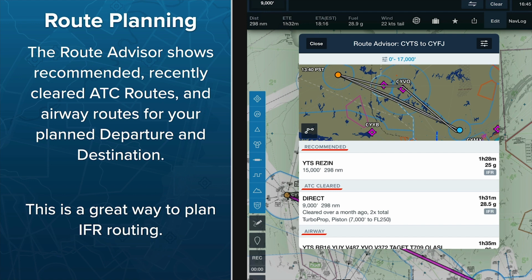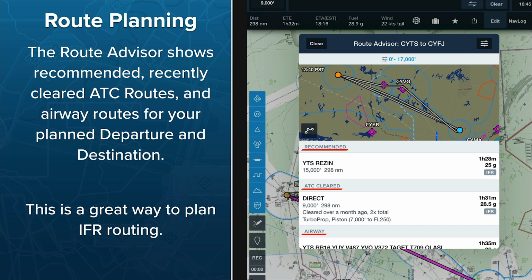And for reference, ForeFlight's recommended route feature is part of Performance Plus, and it gives you the best route based on your detailed aircraft performance profile and your time, fuel savings, while also accounting for preferred routes, recently cleared ATC routes, and how frequently a route is assigned. So ForeFlight evaluates all these available route options and picks a route that provides the best balance between time, fuel savings, likelihood of being cleared as filed by air traffic control. And if no previously cleared routes are available for the airport, ForeFlight will generate a wind and temperature optimized route based on your selected aircraft and the performance profile.